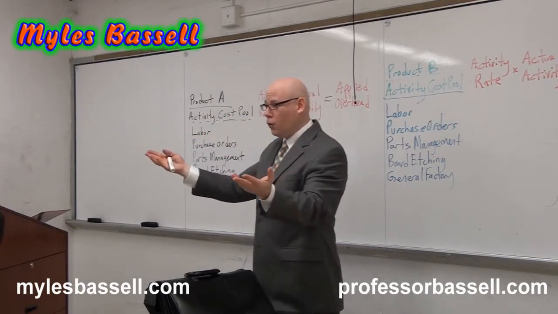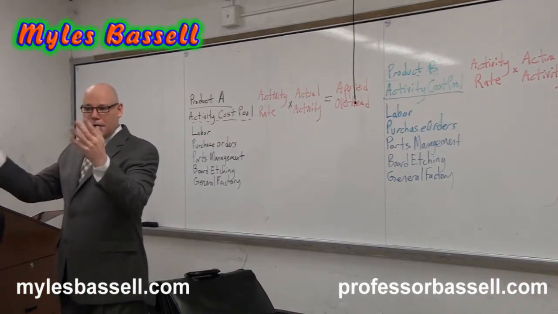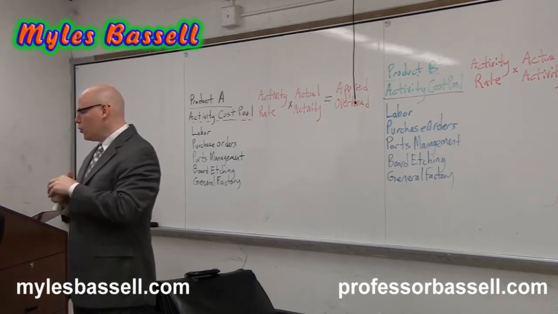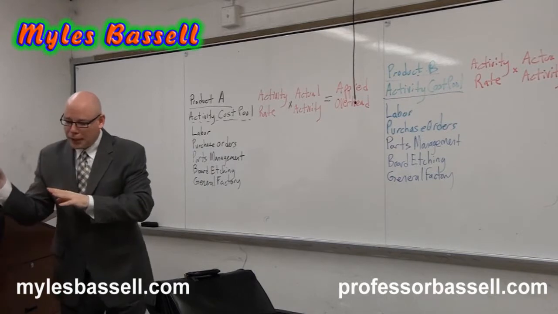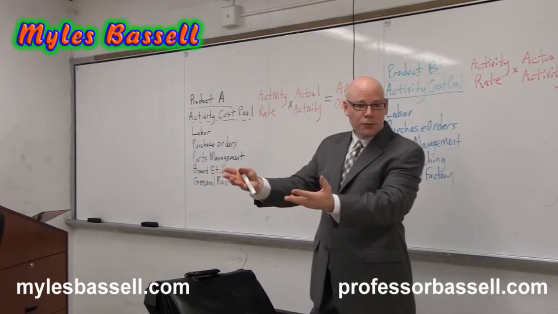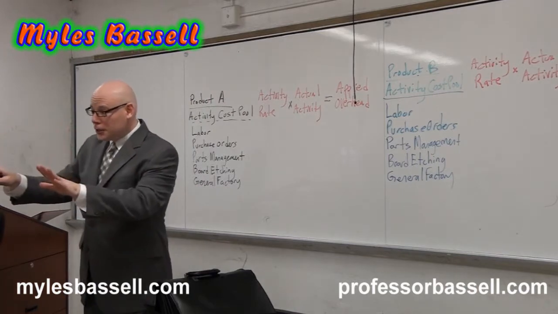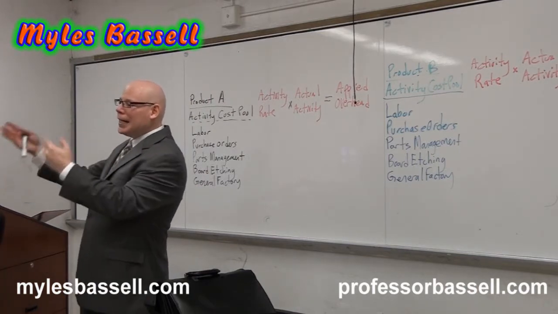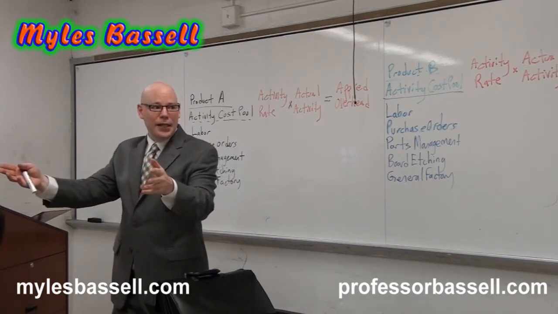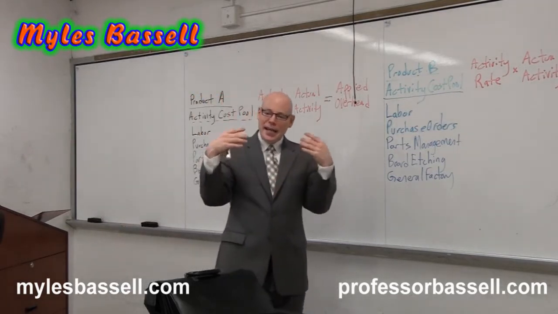We want to know what our direct labor costs are. Because remember, when we put together the schedule of cost of goods manufactured, we spent a lot of time looking at what the direct labor cost is. So it's not that we don't want to look at direct labor costs. We need to know how many hours we're putting into direct labor. We want to know the number of machine hours. But the question is, is that the best way to allocate manufacturing overhead? And manufacturing overhead, we said, is the indirect labor and indirect materials.